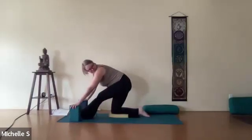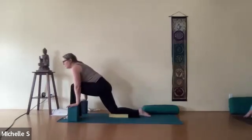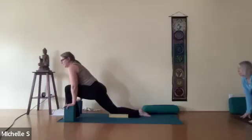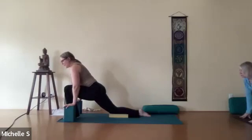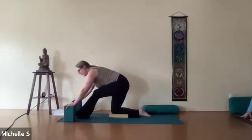Yeah, can you feel this in your hamstrings? Yes. And then when you're ready, you can come forward. So you can inhale, exhale. Feel this for a few breaths. And it's okay for the knee to go past the ankle. And then when you're ready, inhale, exhale, sink back.